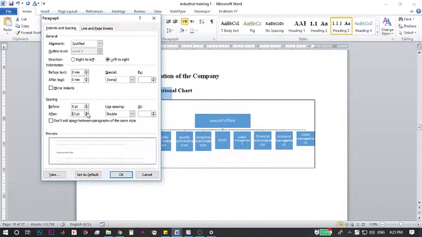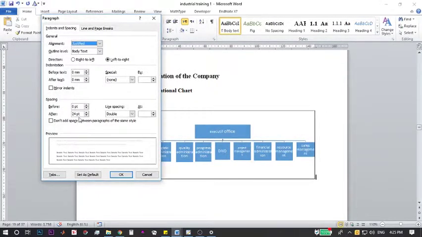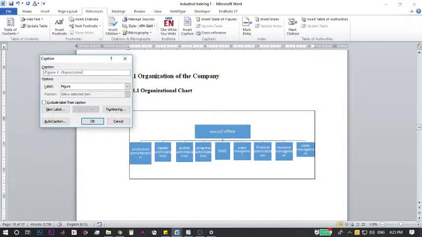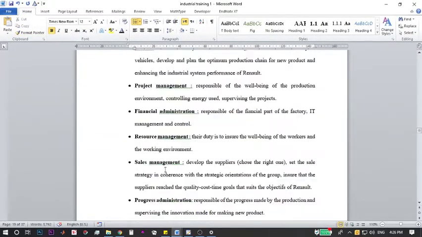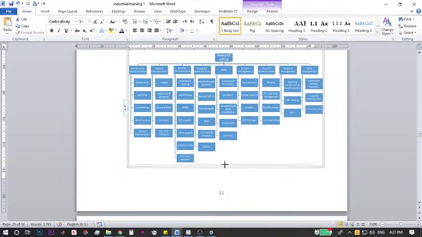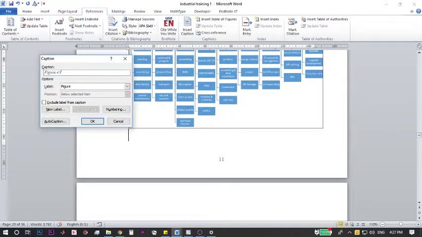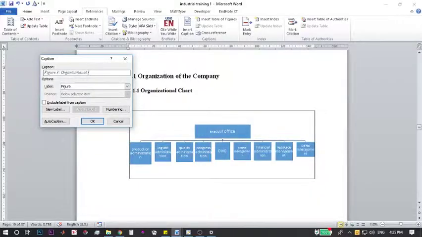So before the figure, it's supposed to be 24 double, just a notion. And then on the right hand side, bottom, this is 0, single. Press enter and insert your caption. Reference, insert caption, figure, organizational charts.